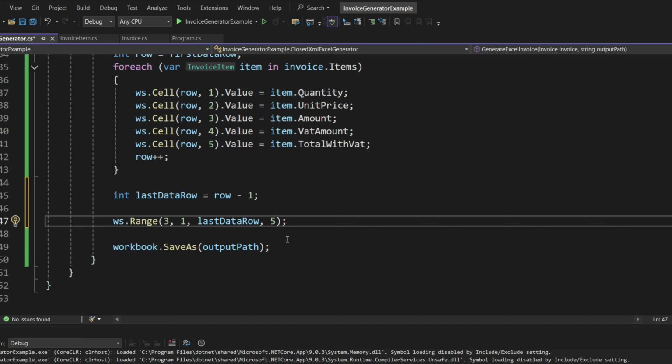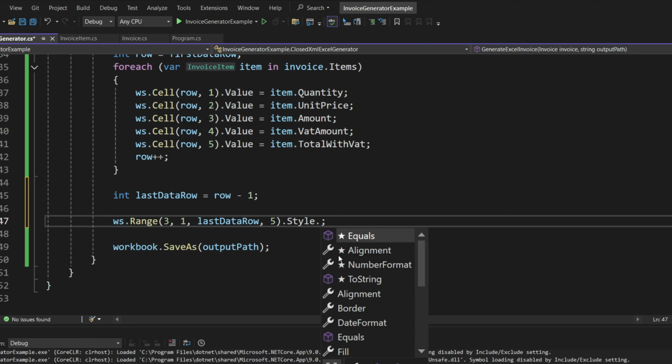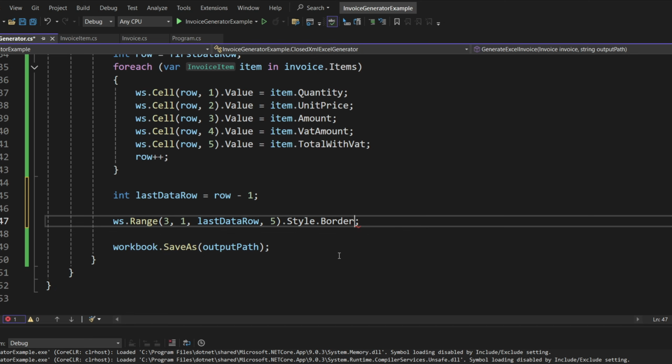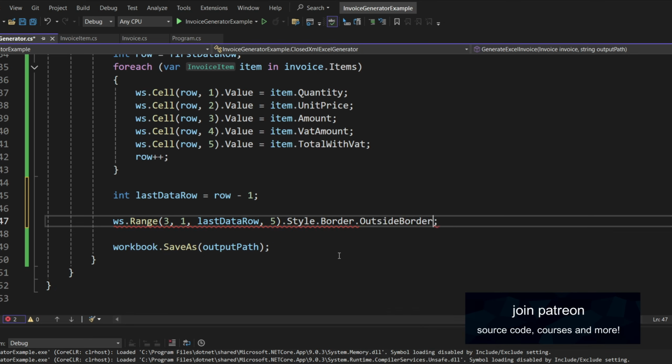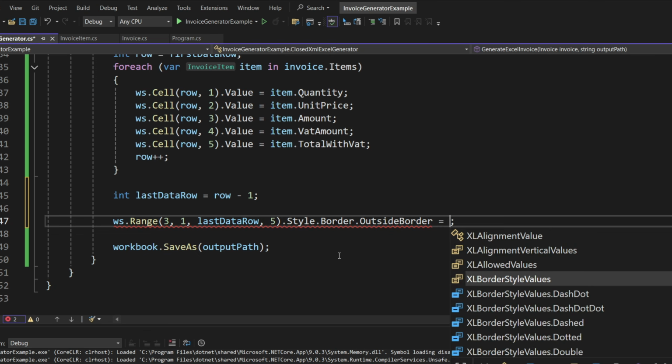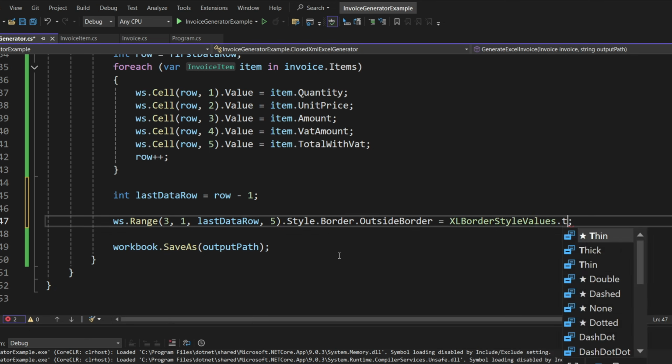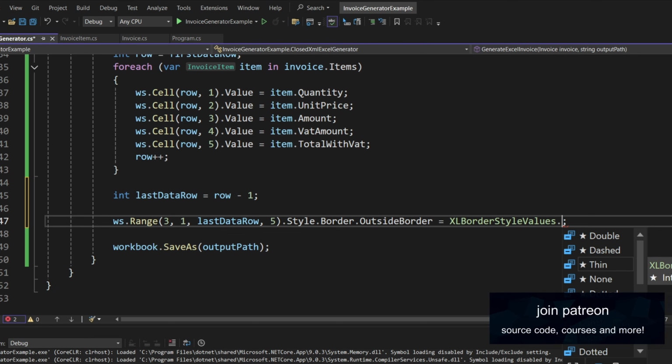Now, with this, we can do range here. Let's do a little border. So border, you go again to styles, and then you go to border for all the border styles. Let's do outside border equals, let's see, this one, and you can choose again, just like you would in Excel, all the styles for the borders.